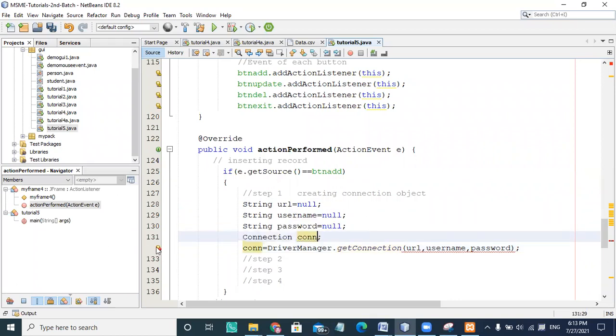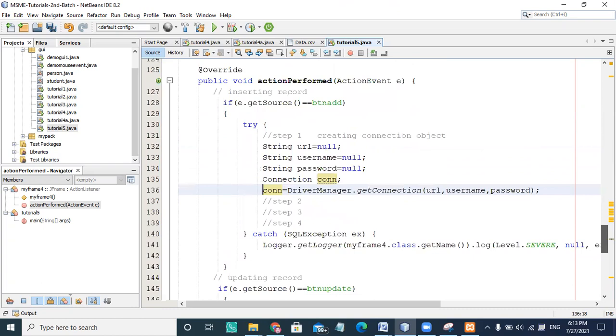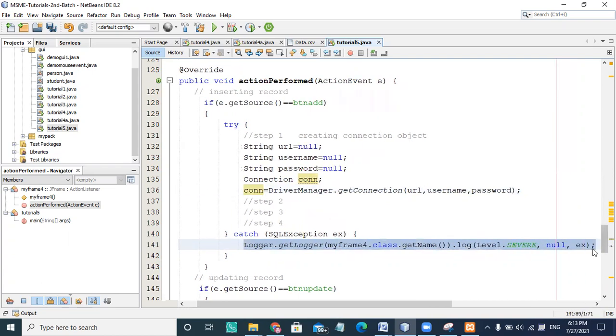It's saying that you should use a try and catch block, so you surround it with try and catch and show the SQLException here. If the URL is not available, then it will print some error message here, that it's throwing the SQLException, and ConnectionFail kind of exception you may use here.